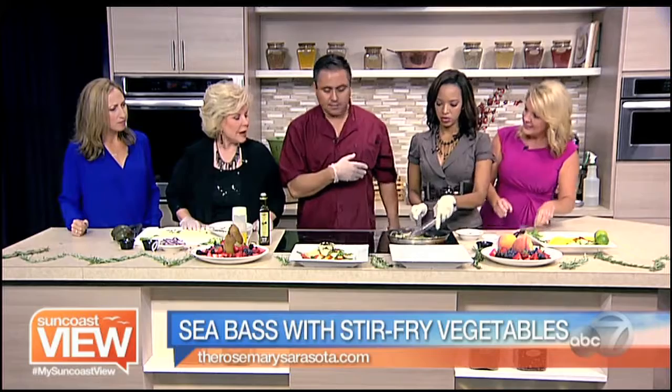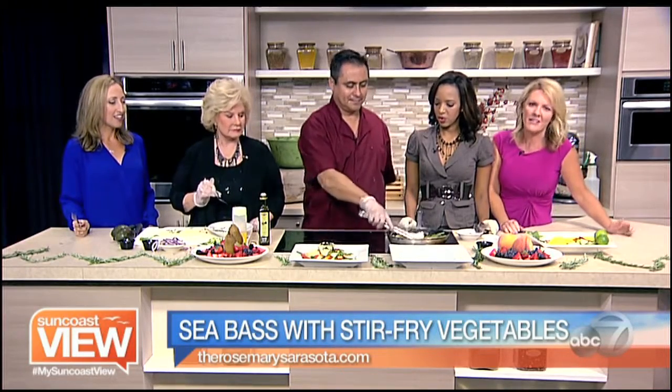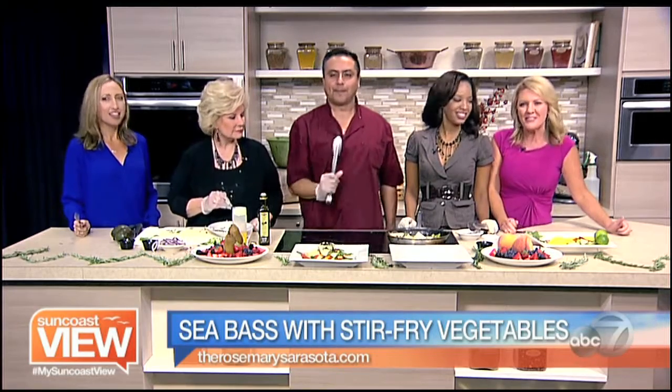That's wonderful — but you've got to chop it all up first. Yes, that's the hard part. We would like a sous chef! I'm going to pass forks down to you so you can try the sea bass that Chef Carlos already has cooked. This is at The Rosemary. Such a wonderful use of vegetables, fruits, and the fresh flavors from this time of year.